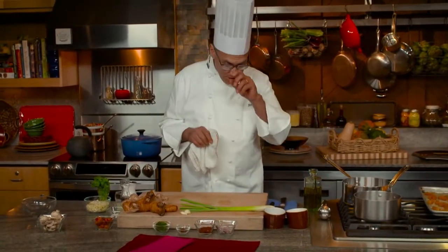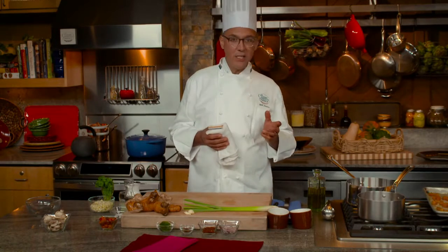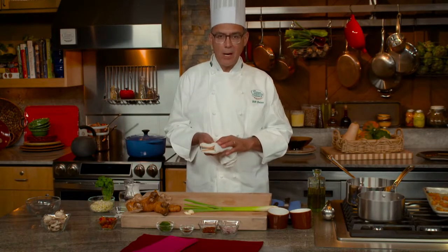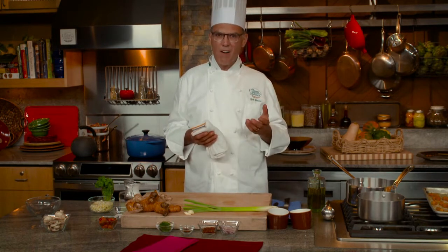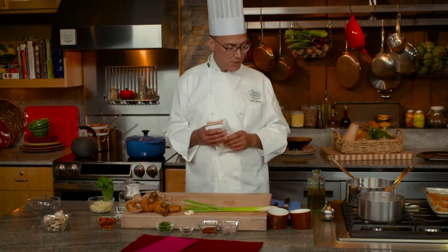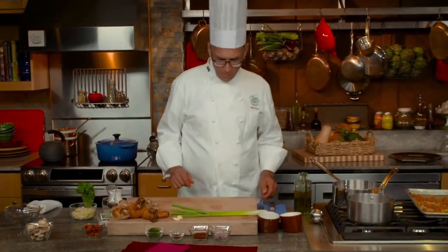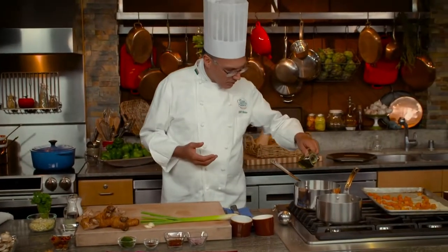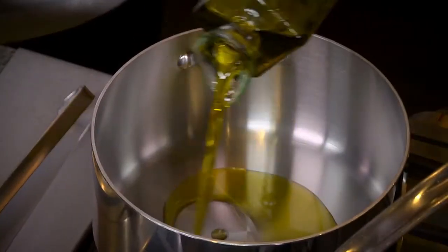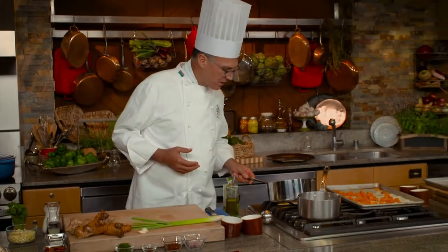The thing I like about this, beyond how wonderful it tastes, is that there's an opportunity to learn an awful lot about Southeast Asian food and the flavor profile and the ingredients and the techniques. So let's go ahead and get started. In this pan, I'm going to create a flavor base. I'm going to start with some oil. I'm using olive oil here, neutral oil sometimes. You'll even see them use coconut oil.